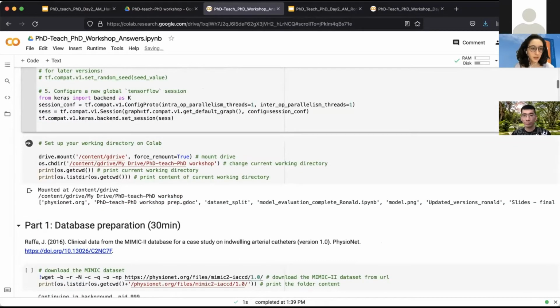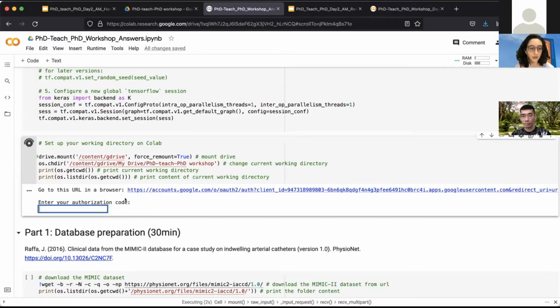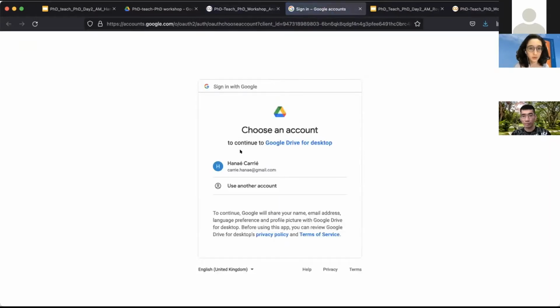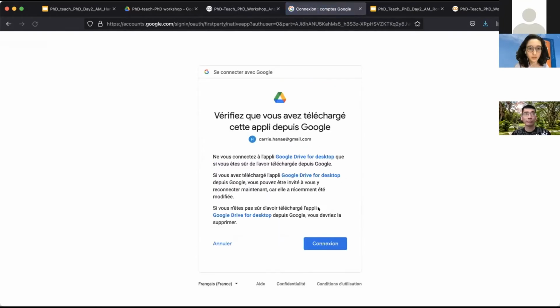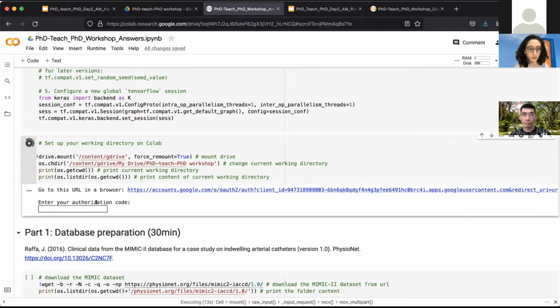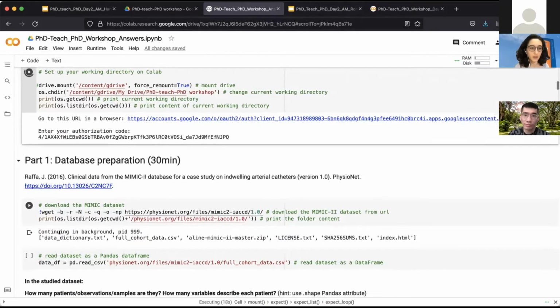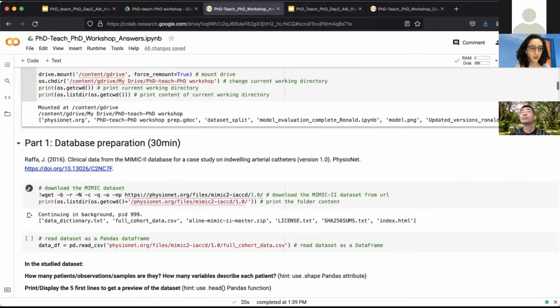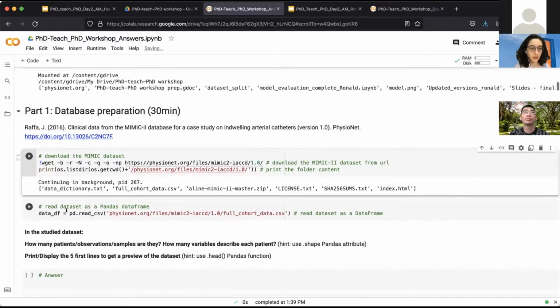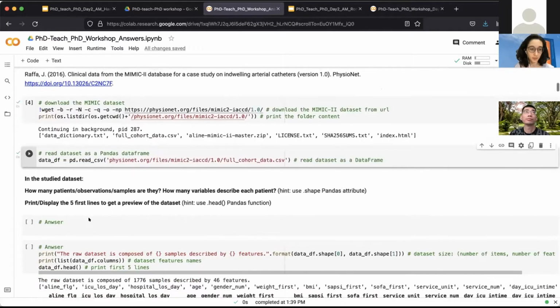Then mount drive in order to give access to your drive, download the data set again from the website.